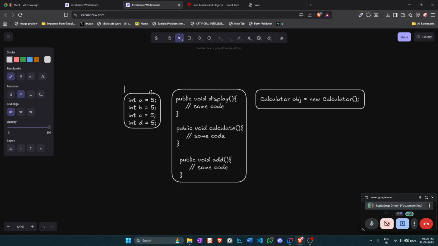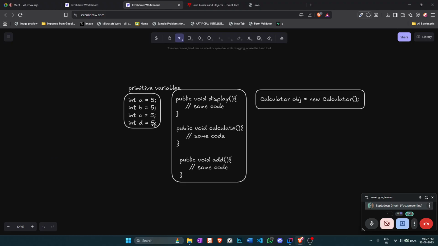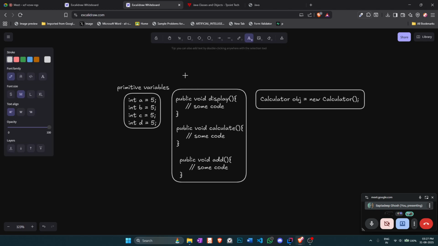Or you can call it local variables. Let's just call it local variables or just variables, right? Or we have a good name for it, primitive variables. We talked about it, right? What are primitive variables, and what are the types of variables? We have talked about it. Methods.